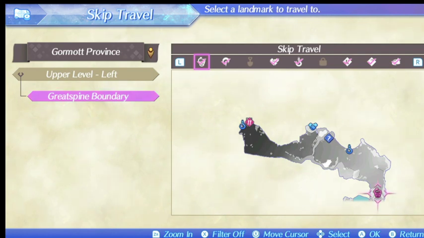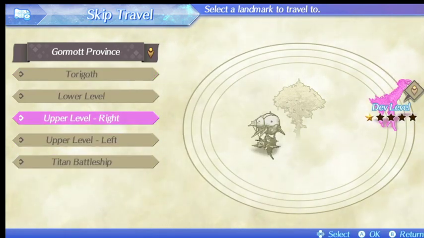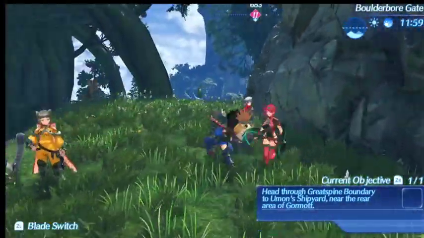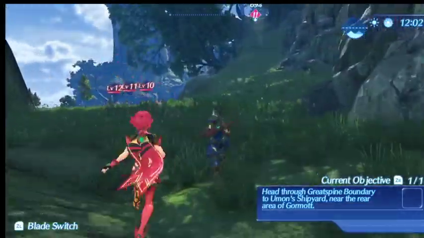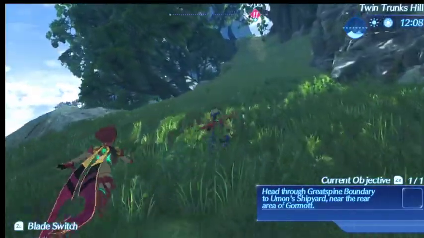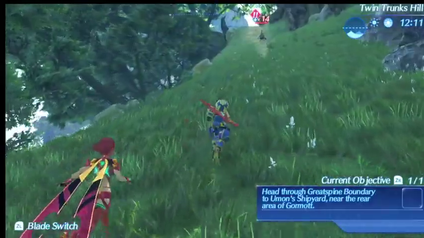All right, stream and okay. Now what I'm going to do, let's head to Boulder Boar Gate. Off we go! What will we find? Because there is one, there is a point, there is a landmark that is very important.